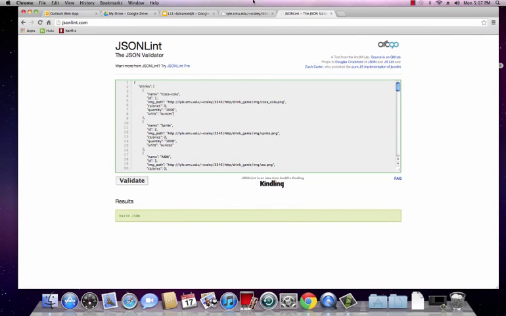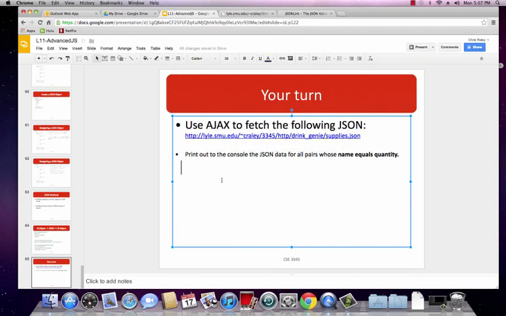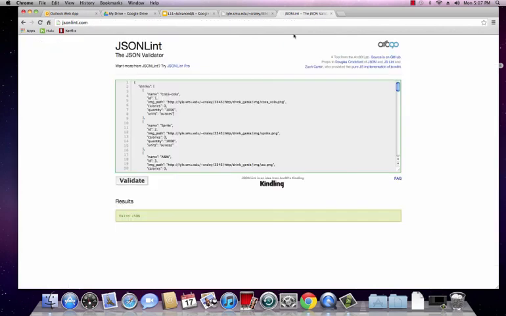So what I want you to do, if you look back right here, is I want you to go and fetch these drinks, and I want you to iterate over the drinks array. And then I want you to print out the variable quantity for each drink object. So you need to go access this array, and then inside of each index, print out this value right here. So that's going to be a part of the Blackboard quiz. I don't think this is too difficult. It's going to combine what we saw from the second video and what you've learned from this video.